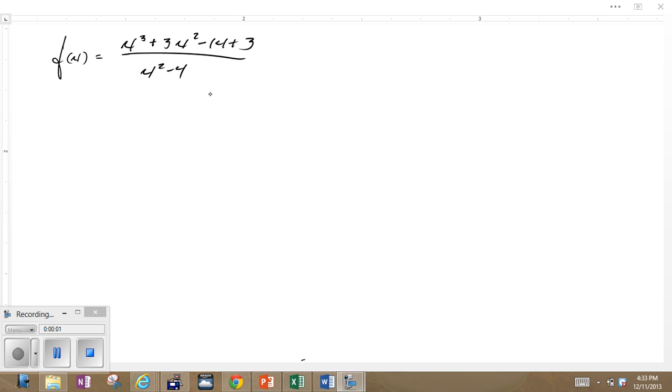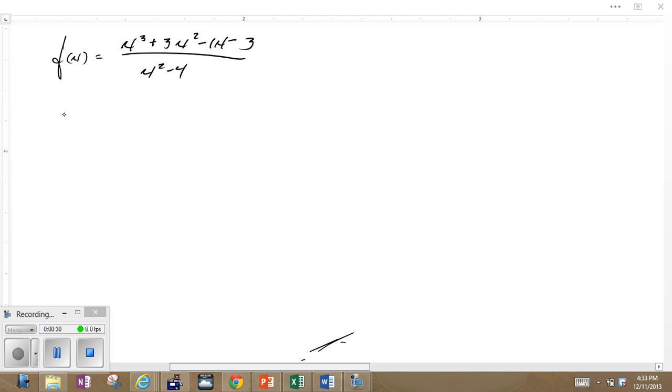So now we want to take a look at this rational function. x cubed plus 3x squared minus 1x minus 3, I think it should say. We're going to change that. Okay. Minus 1x minus 3 over x squared minus 4. Now, this will factor, so we want to see what it's going to factor. But we also notice that the higher power is in the numerator, which means we're going to have a slant asymptote. So we want to do that division as well, okay?